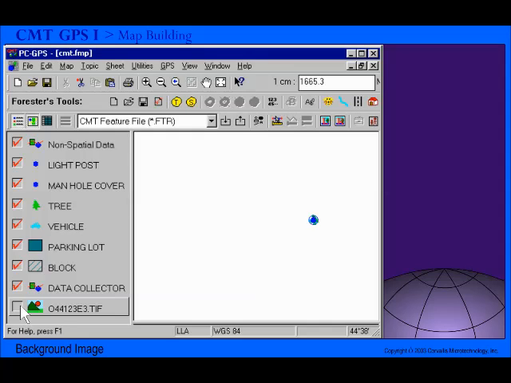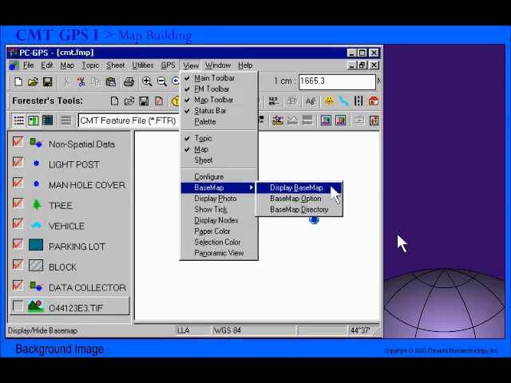The USGS digital ortho-quarter quad aerial photo images are also geo-referenced images that you can load into the map view. These quad photo files are usually very large. Now, let's select the View Base Map function and click on the Display Base Map option.